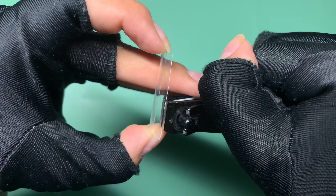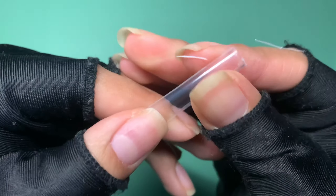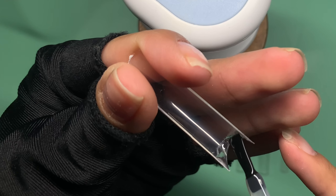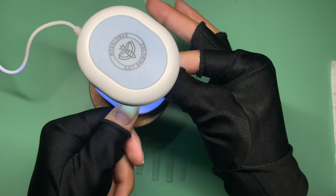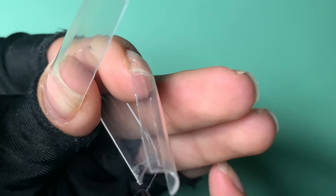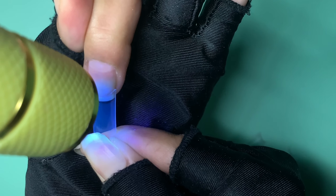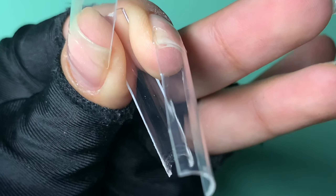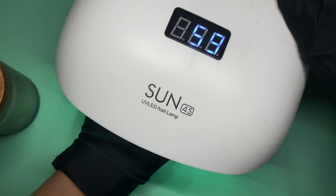I place each tip on the nail it goes to — if I like how it looks and it's tapered nicely, I leave it. To adhere the nail tips, I'm using a gel base coat, placing them on, and curing under the lamp. I also have a pillow base coat underneath — the Nail Reserve pillow base. Here's how all the nail tips look glued on.